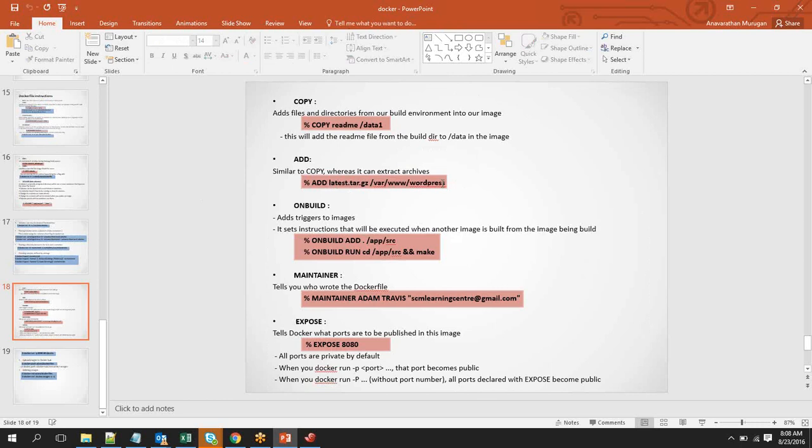So whenever you have some archive file and you don't just want to copy but you want to extract, then simply use add. If there is only copying of files or folders, then you use copy. Copy is similar to the cp command that we use in our operating system to copy one thing. But the difference here is the source is your host machine, whereas the destination is your container's directory. Getting it? Yeah, done.